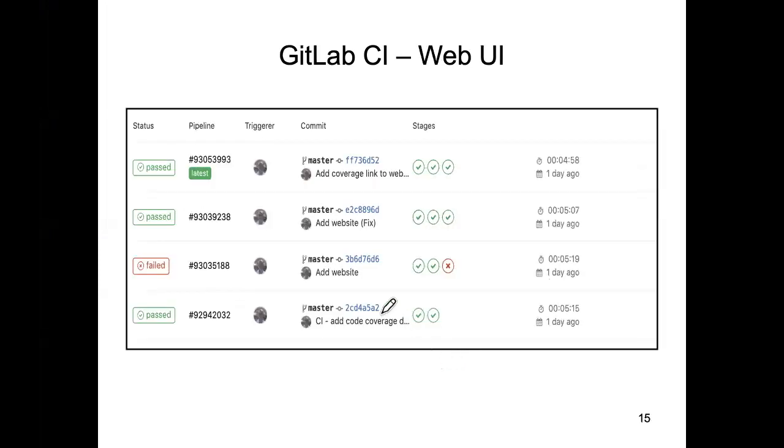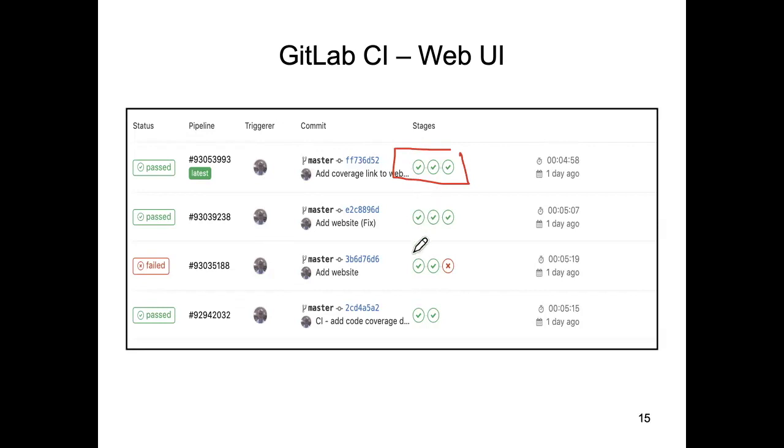This is just a screenshot from the GitLab CI UI. What I'm showing you here, for example, is a pipeline that I've executed a number of times. We can see what the different stages of the pipeline look like. The pipeline here had 3 stages and they were all successful. And this is what you will see now.